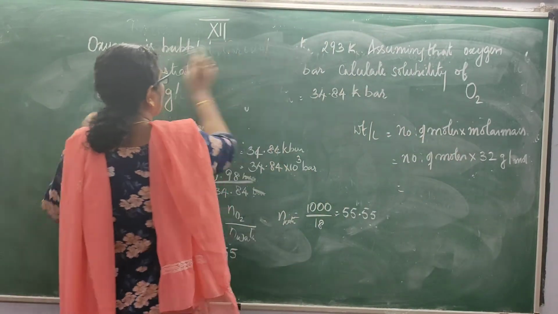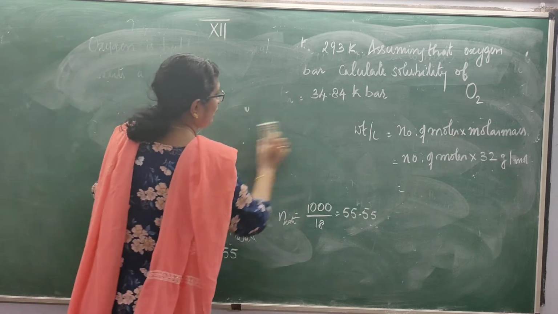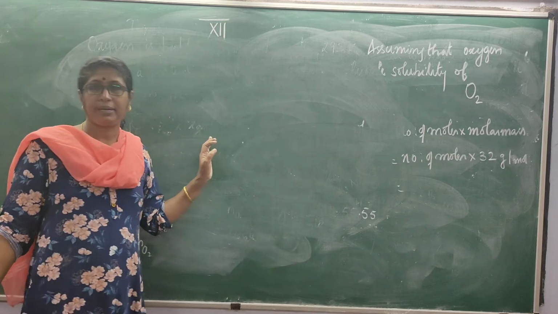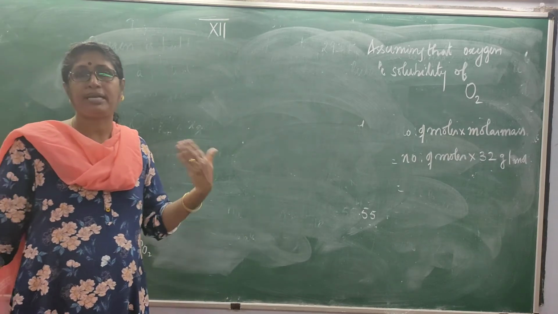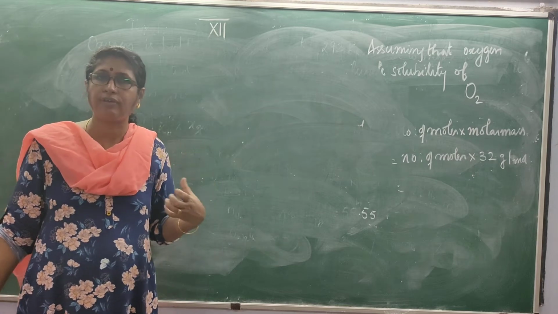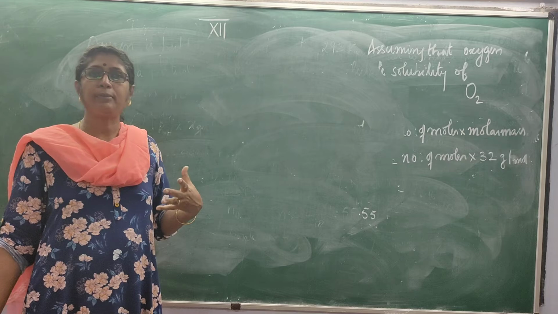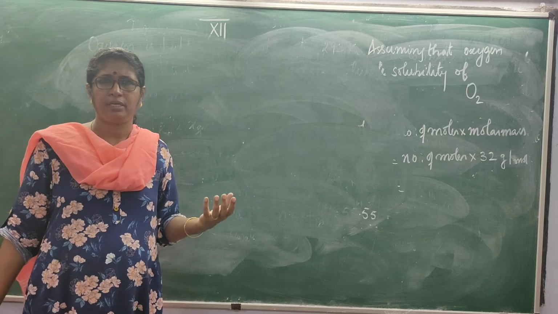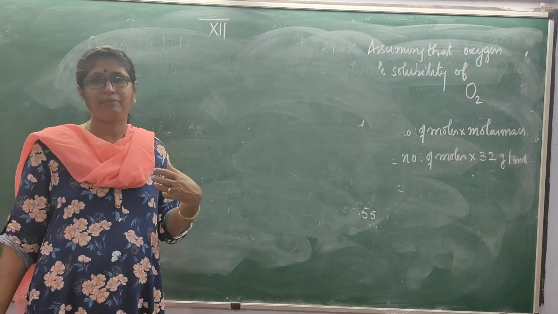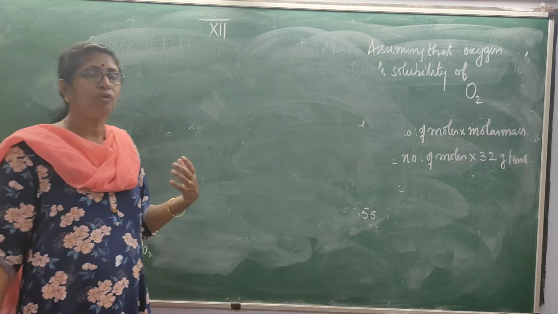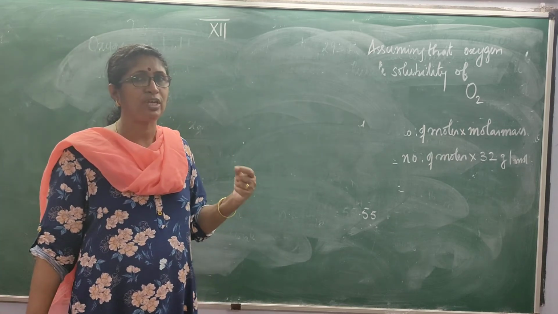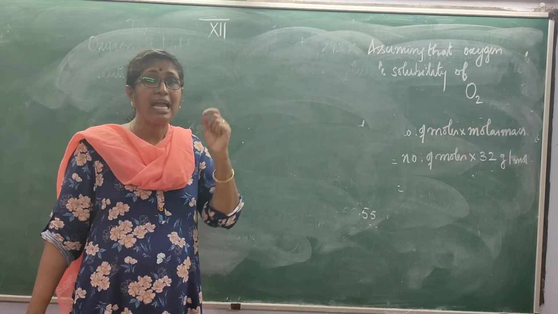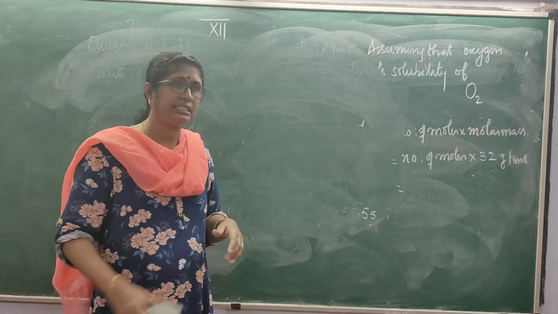non-volatile solute. What do you mean by a volatile solvent and a non-volatile solute? A volatile solvent is a solvent which easily vaporizes. If a substance is not vaporizable, we call it non-volatile. Sodium chloride is a non-volatile solute because if you keep it open, it will not become vapor. But if you keep camphor, it will become vapor, isn't it? It is a volatile substance. So non-volatile solutes are those which will not become vapor if you keep them exposed. So here we are going to add a non-volatile solute to a volatile solvent.